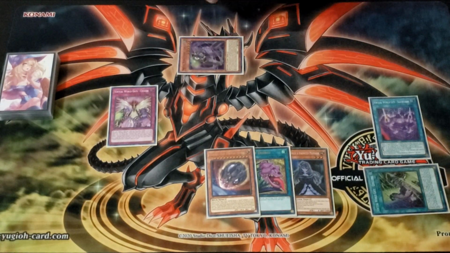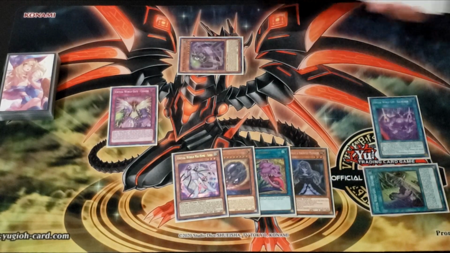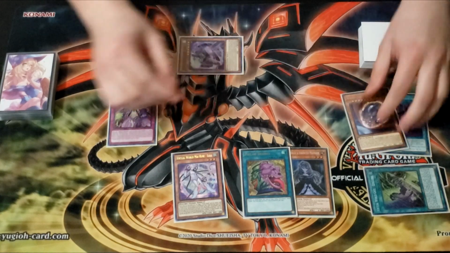And definitely going to add Lulu, there's just no doubt about that. So deciding what we're going to discard, we're going to discard the Nibiru. We can Ptolemy it back if we feel like we need it, but going first, I don't feel like we need Nibiru that much anyways.